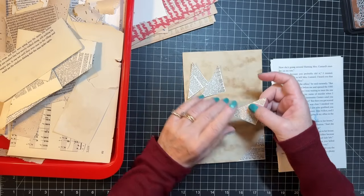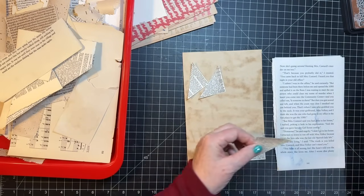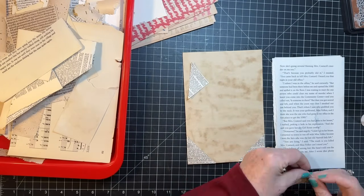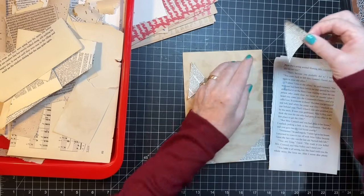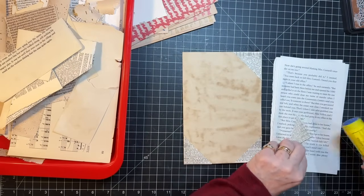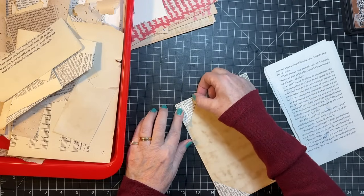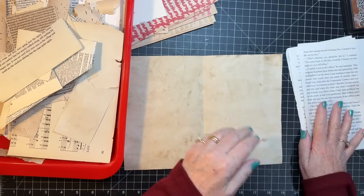They're not all gonna be right side up - the top ones won't be right side up, they're gonna be kind of sideways like that. But that's okay because we'll go every which way with the book page down the sides too. That's just kind of fun - I might leave that like that, just because it's cool. Let's leave that like that and then we'll do the normal around the edges with this page.